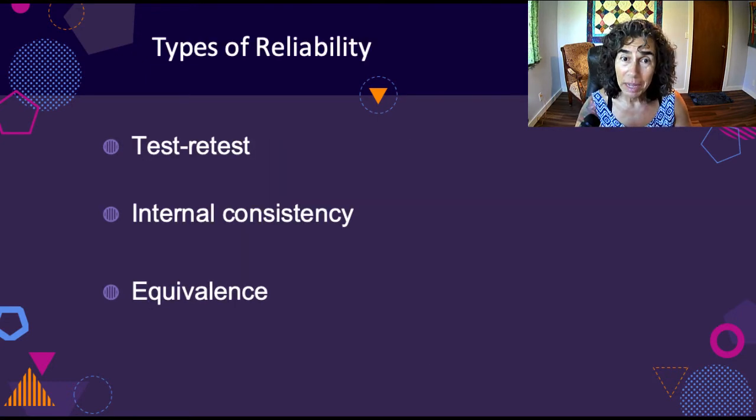Different types of reliability: test-retest. That means if I give the test today and then I give it a couple weeks from now with no intervention, that person should score pretty much the same. And obviously, if I give it a long time from now, they may not score the same because of a variety of reasons. If I give it too close together, they might score better because they've learned the test a little bit. So test-retest is with a margin of time in between the different trials of the test.